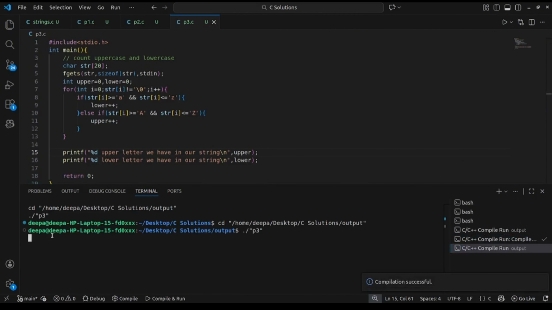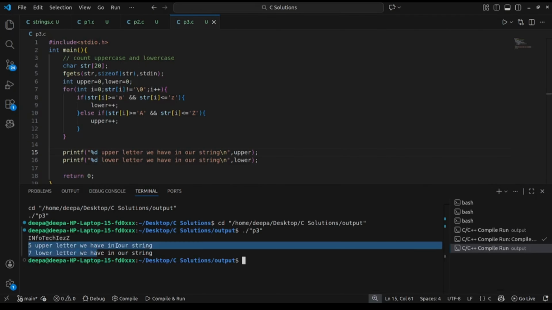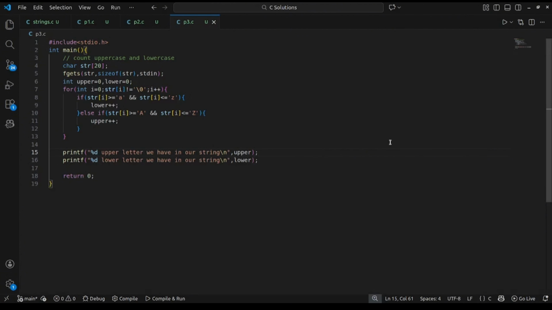So see, we have info techies. So it has 5 uppercase and 7 lowercase. So this is how we are going to code for how to count uppercase and lowercase.